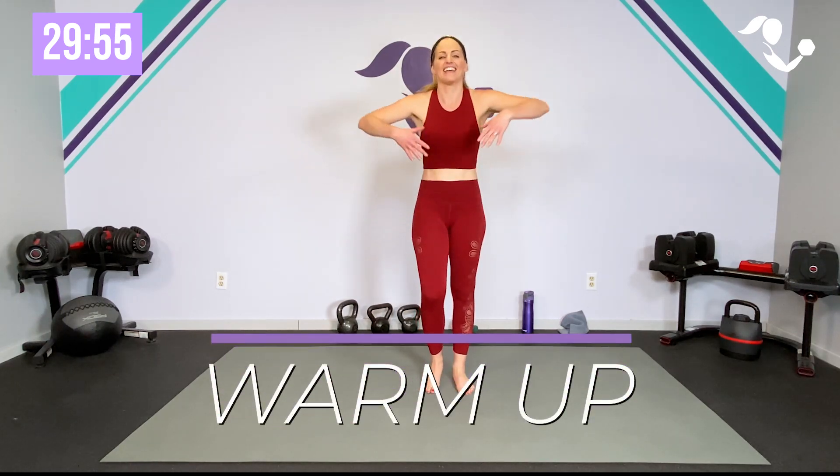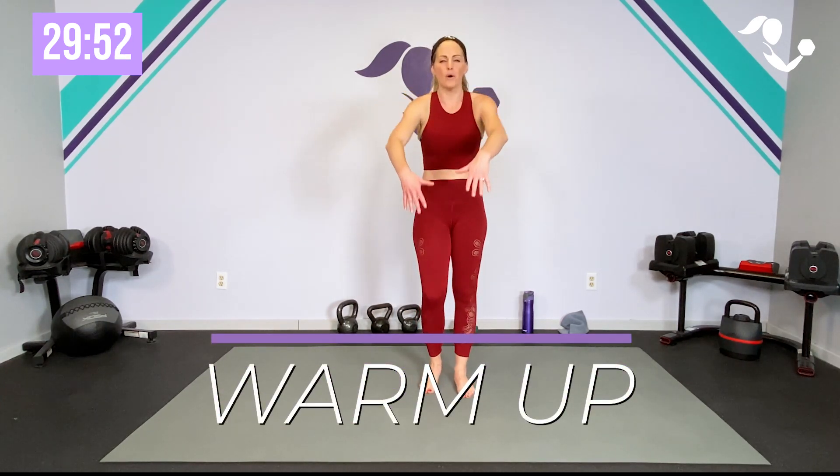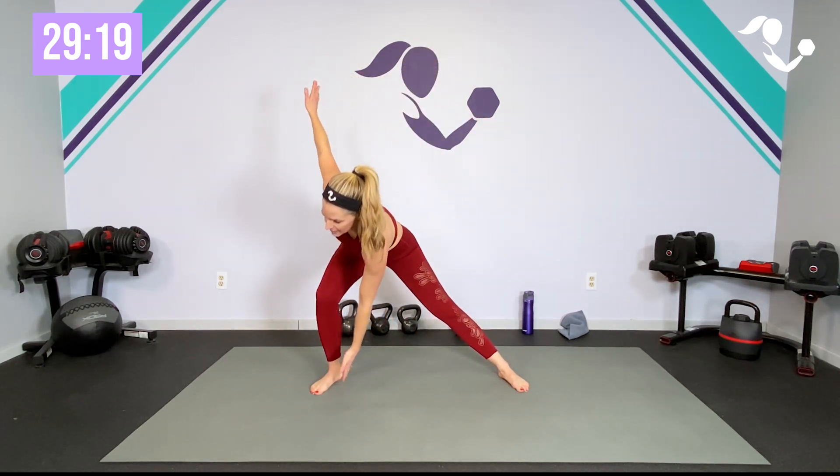Let's start just moving — you can march. We'll get some rolls through the shoulders to the back and then to the front. We're gonna get a quick warm-up just to get the blood flowing and muscles warm. As always, you can get more of a warm-up or cool down on your own and check out my new extended warm-up or extended cool down videos. This is a no equipment Pilates workout, but if you have a set of light dumbbells — ones, twos, or three pounds — you can add them.